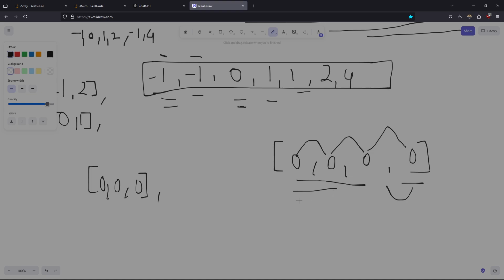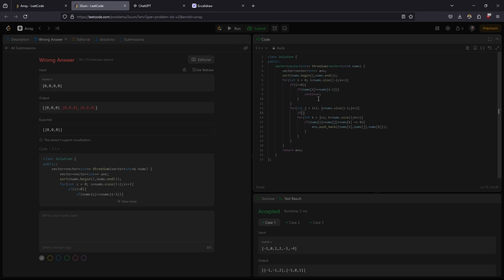Then for J2, if this and this are equal, then the case will be the same. But in case of J, this should not be equal to i plus 1, right?